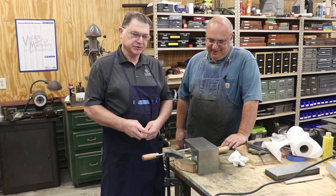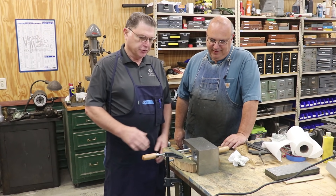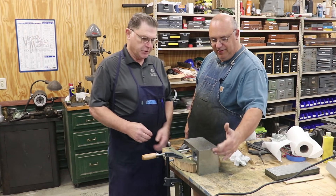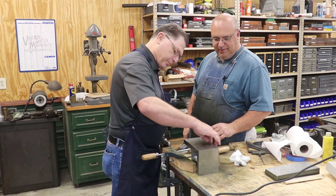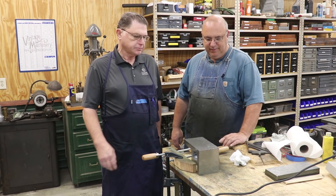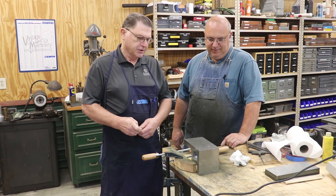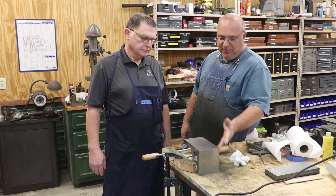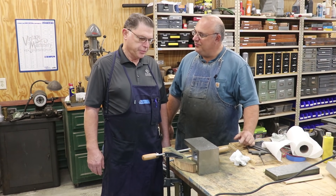My name is Russ Russell. I'm from Stockton, California, and I'm working on an angle plate. I've got it all scraped in square within two tenths. So I've got it square this way and square on the sides, two sides too. I'm still working on this side for parallel — I'm still about three tenths off on that one. This was a pretty challenging project with all the geometry involved and all the angles — that was a learning experience. That's why I picked this one, so that I wasn't just scraping to flat but had some challenges.